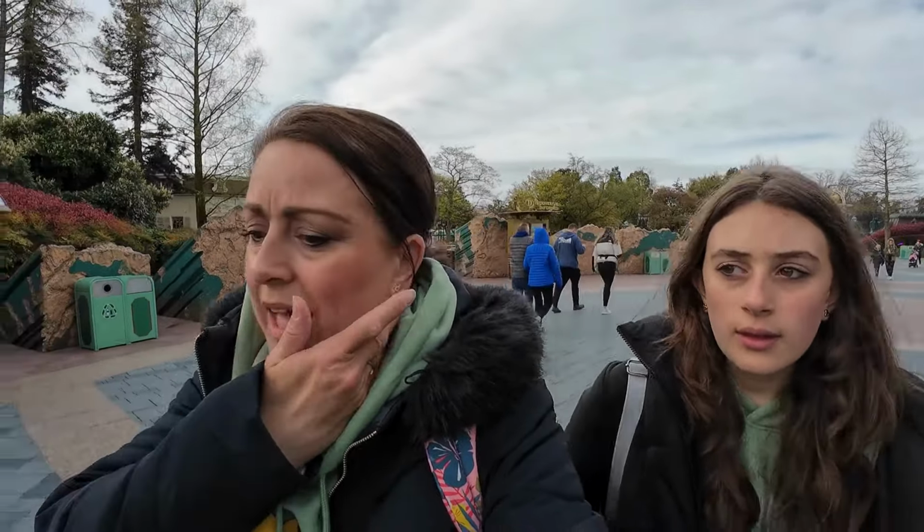I feel like my hair's been whipped away from Big Thunder Mountain. It's awful on that ride. It's hilarious. It's a cool ride. It is my favourite ride in Disneyland Paris for definite. So that was pretty much accurate. It was 20 minutes on there, and then the ride. Going all the way back now. Yeah, there is a queue in Autopia.